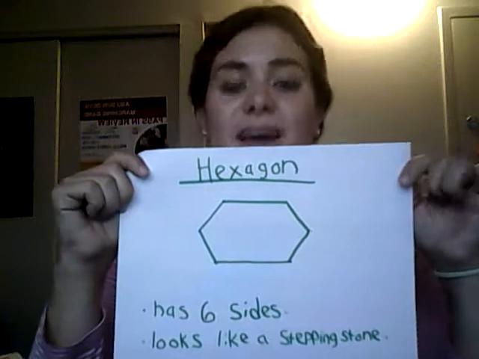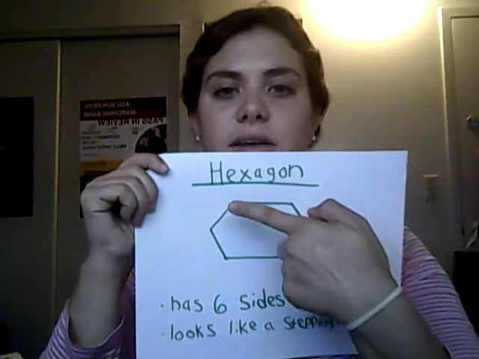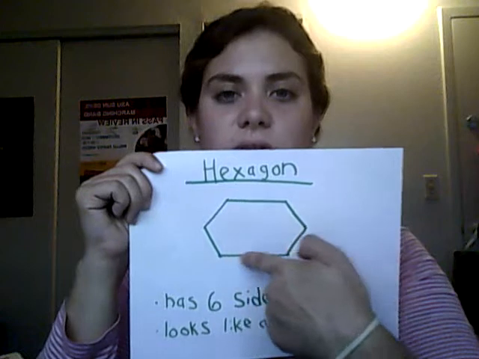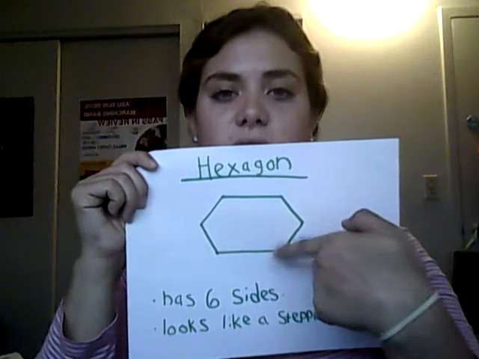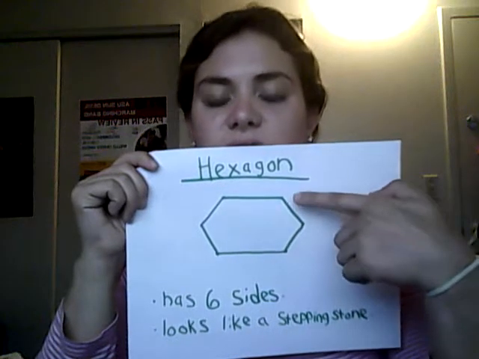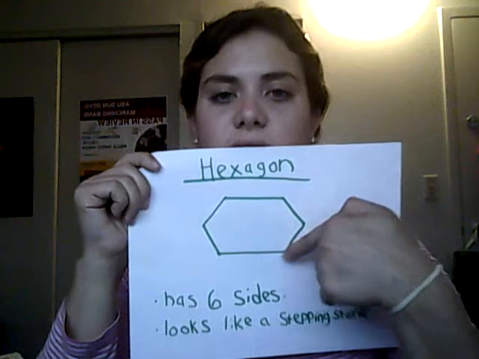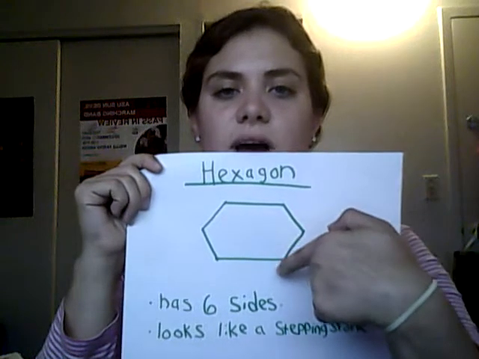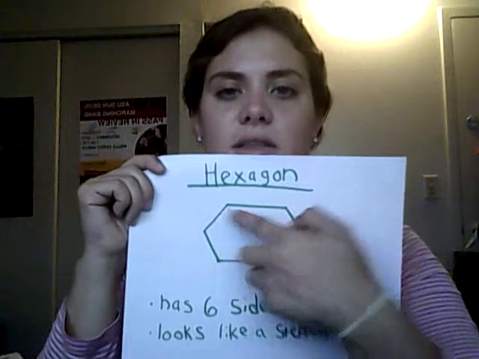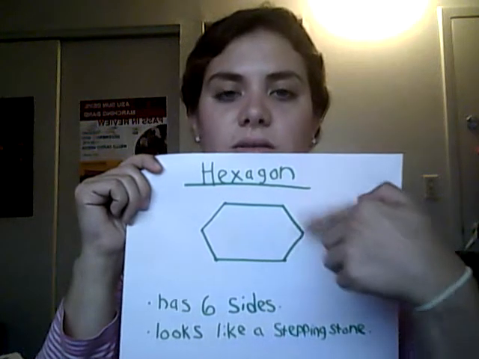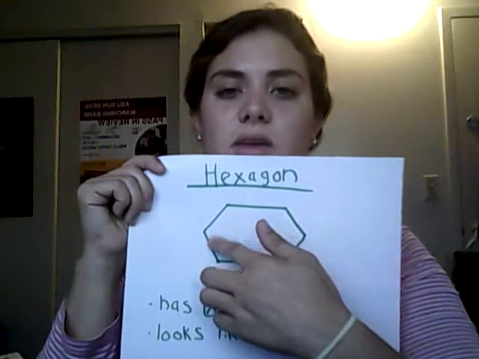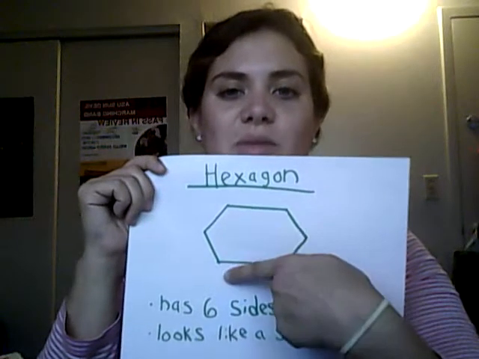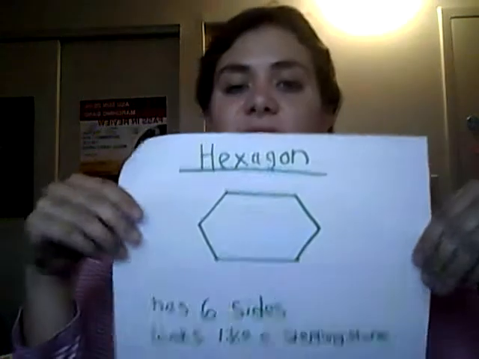So how you make a hexagon is you'll have a line that goes across. And you see the bottom one, there's another line down here that goes across. These are straight lines right here. And then for the sides, you'll make 2 diagonal lines that will make a point on the side right here. So you'll have these lines connect to the straight lines that go across. See? And then you'll do the same thing on this side. You'll make two lines that are diagonal and make a point that will connect to the top and the bottom straight lines. And that is a hexagon.